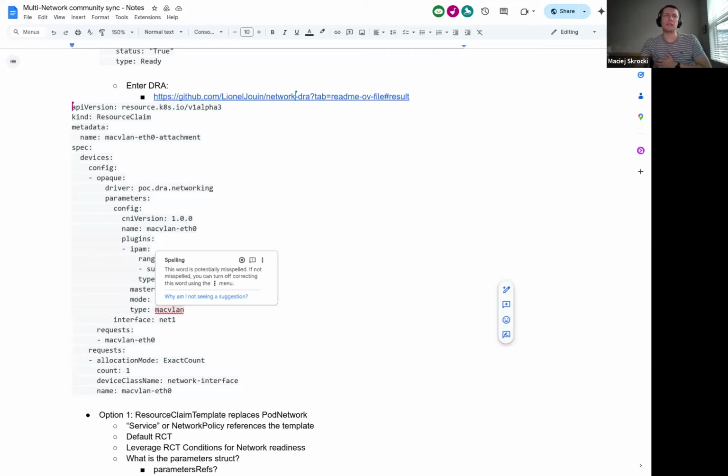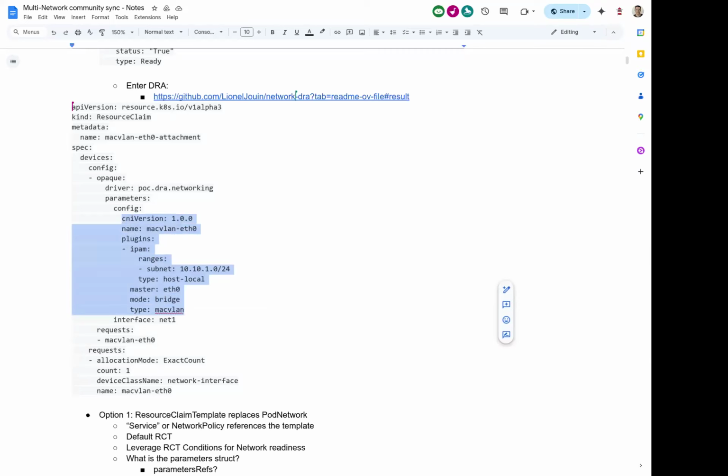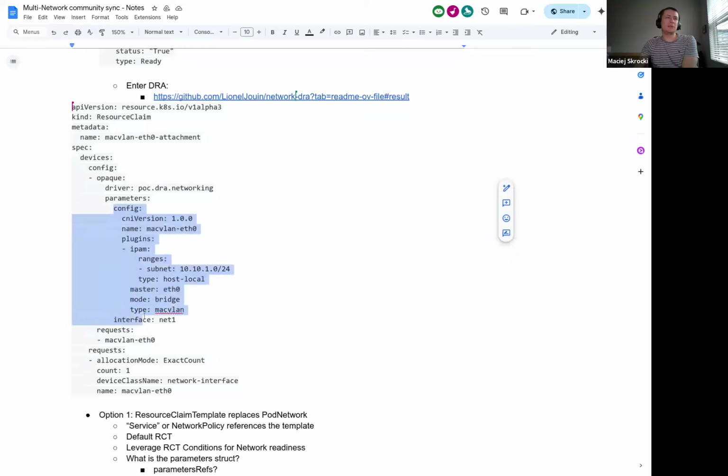I assume, Lionel, you had to do some changes onto the Multus to accept this. I don't use Multus behind. Oh, you didn't? Oh, you just used this as a CNI call. Oh, I see. Got it. Awesome. So it's just YAML converted to JSON for the CNI call. Yeah. I mean, here's the other thing. Could we, yeah, I don't know. And this one can have additional configuration as well.